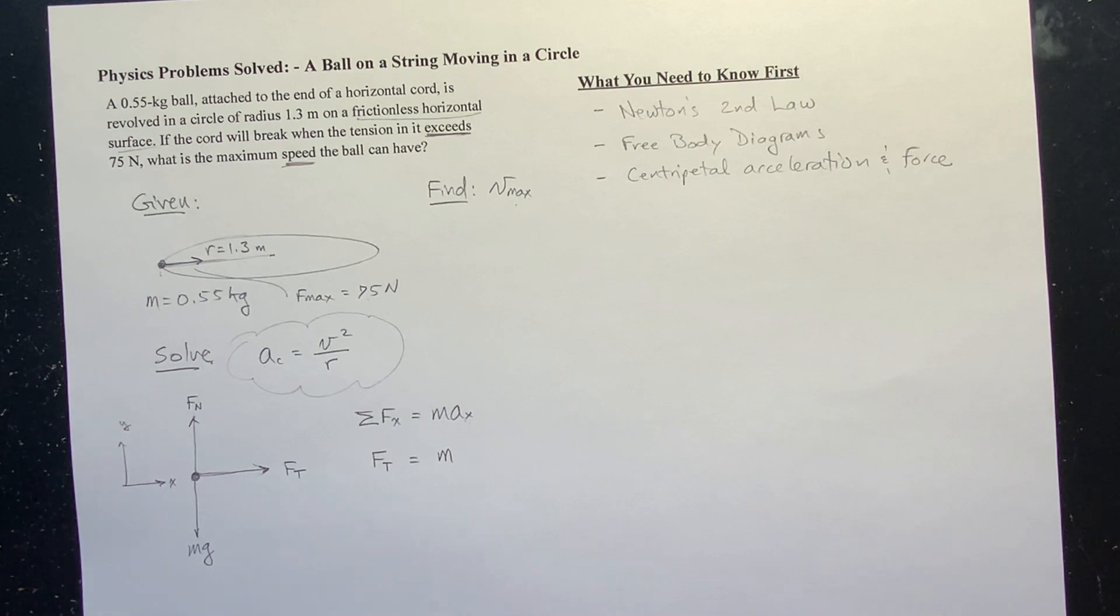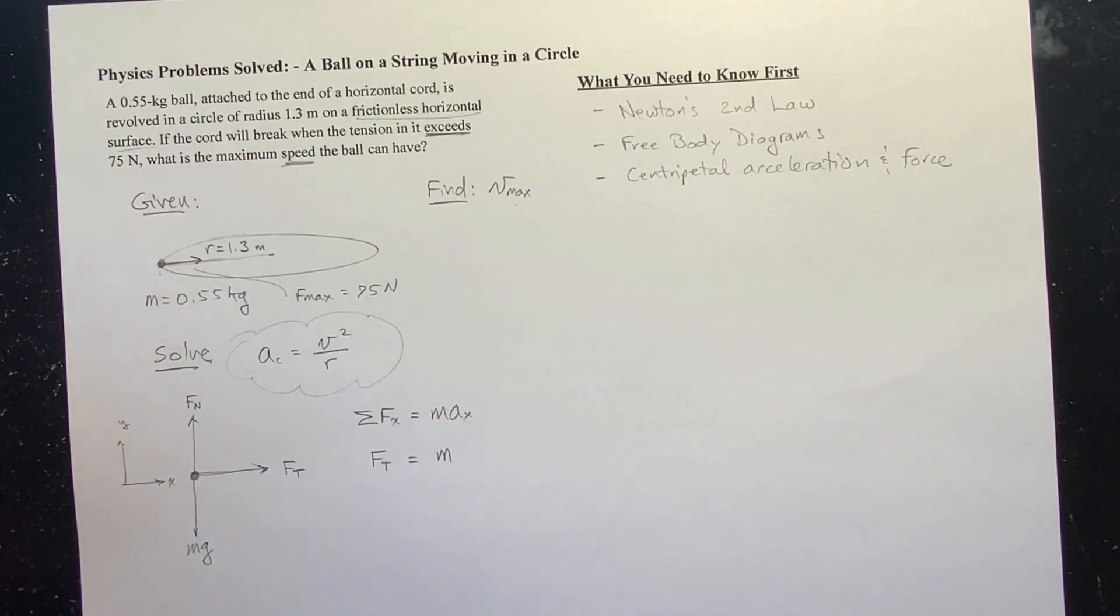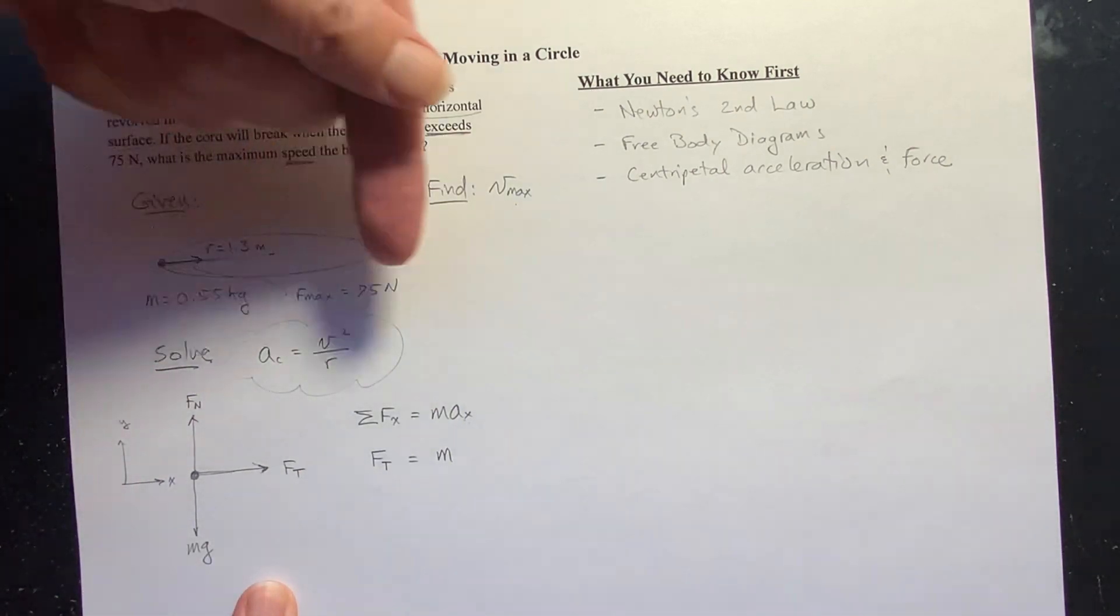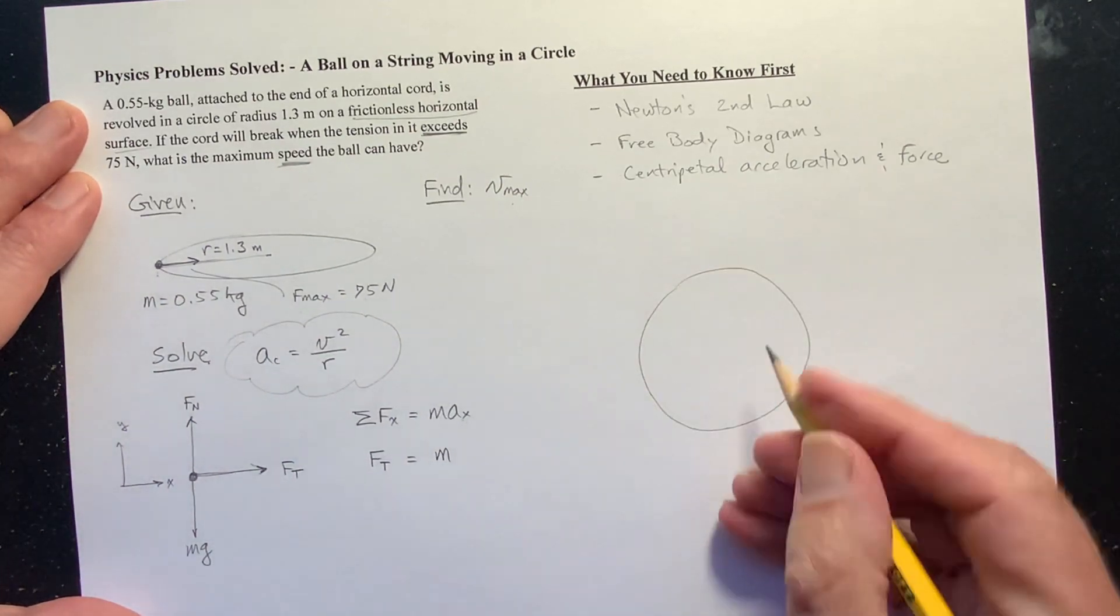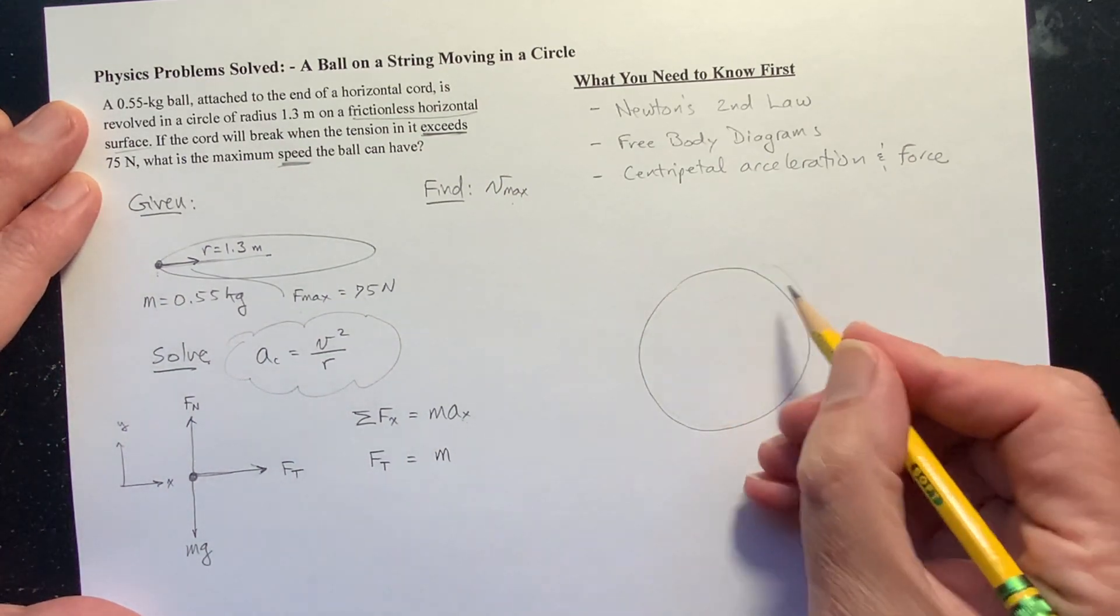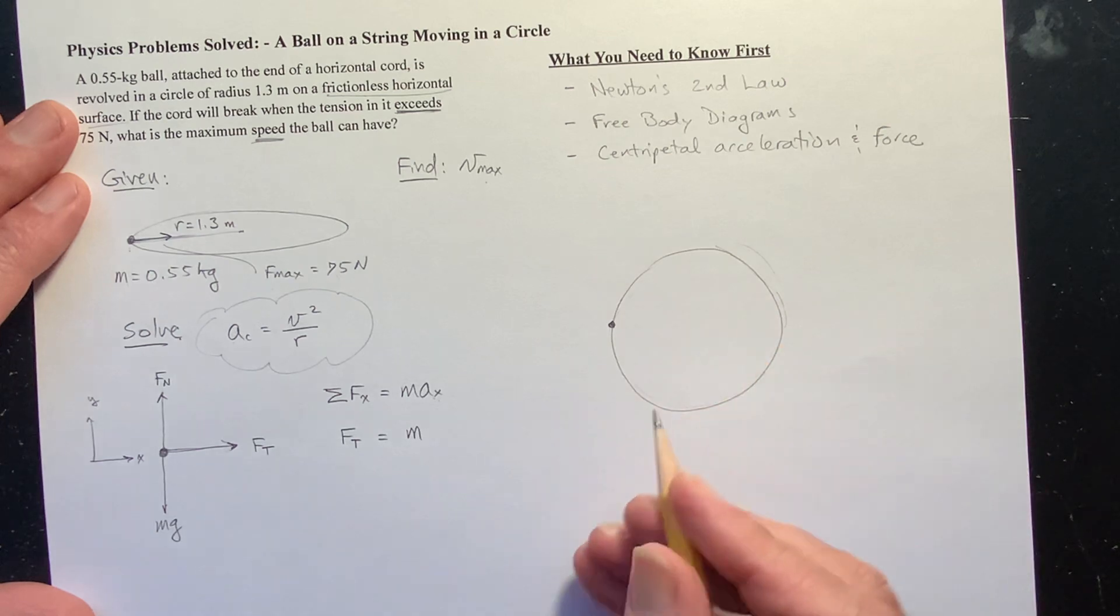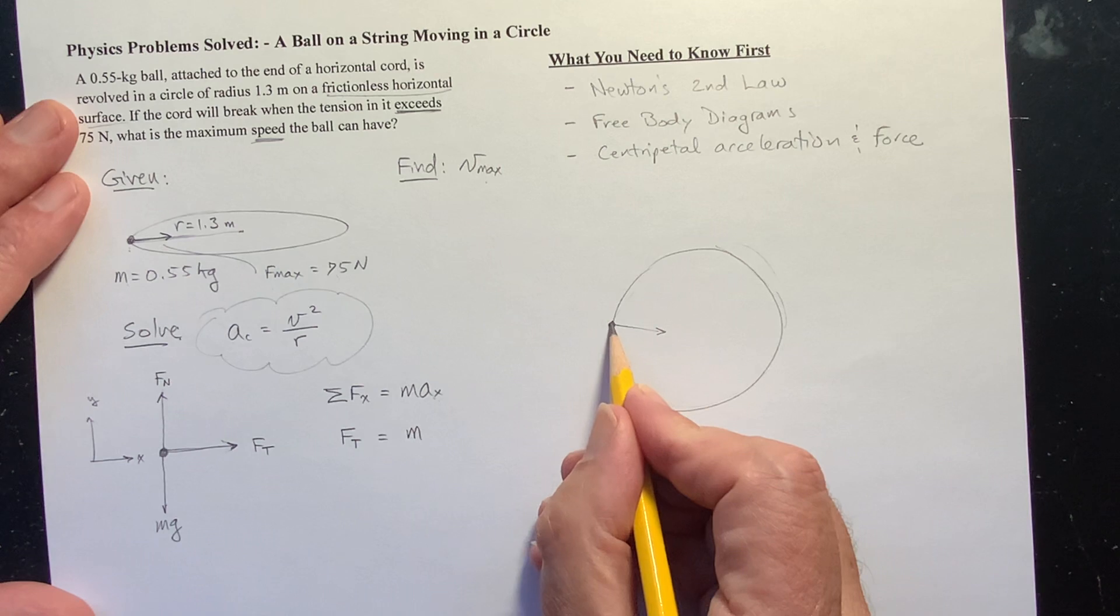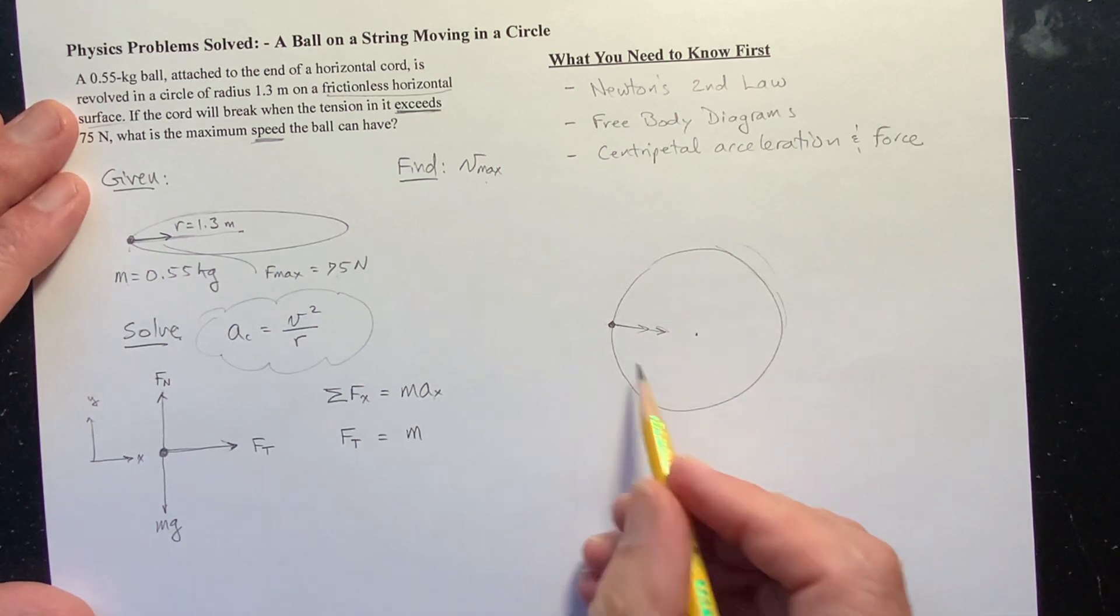Now, the kind of acceleration that we have is the acceleration that makes things go in circles. Now, if you're doing this problem, this is a pretty simple uniform circular motion problem. I want to review with you real quick what's going on with centripetal accelerations. Let's take our view and look straight down on this circle. And I'm just going to draw it as a circle right here. Not too bad, a freehand circle. And so let's imagine the ball is right here, and the tension force is like this. So that means that the acceleration is in this direction as well, towards the center.